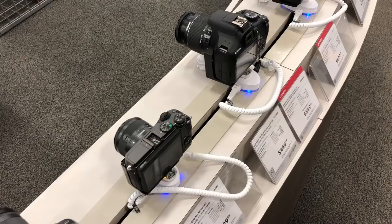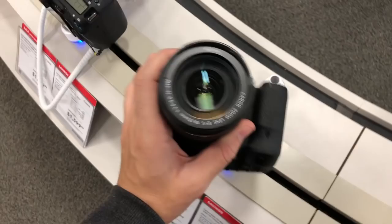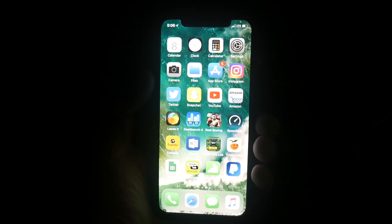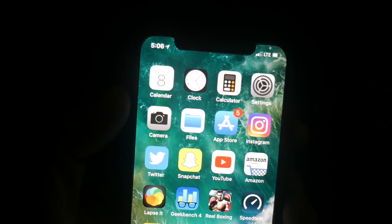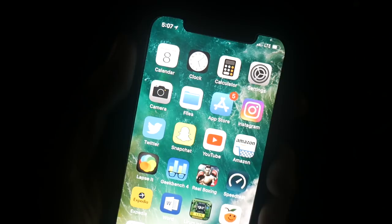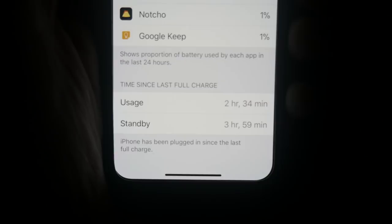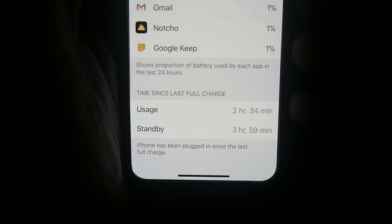Now we're going into the store — you can see it's shifting exposure a little bit as I head into Best Buy, checking it out. The video coming directly from the iPhone X itself — judge the quality for yourself. I'm checking out cameras at Best Buy to get an idea of what it's like to shoot on this phone. It's now 5:06 PM and already dark in my area due to daylight savings. We started around 11:30 and we're at 62% — it looks like I might actually go into the next day with some juice remaining. I've been using mostly Maps today: two hours and 34 minutes on screen time, three hours and 59 minutes on standby.